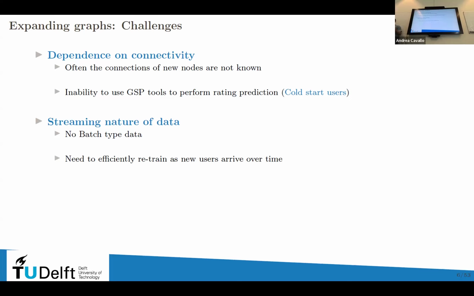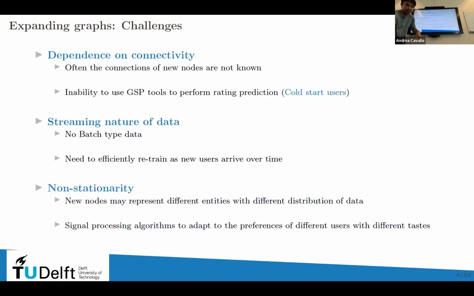Also, the presence of streaming data can become another issue if you have delay sensitive applications, in which suppose you have one data point but you need to update your model, but you still have to make some sort of a prediction because you can't wait for another data point to come in. So in this case, you need to keep on making predictions, and this is just something which comes with streaming data, and we'll see how we can tackle them.